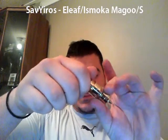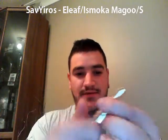This one here came in a single coil, and I accidentally burnt the coil prior to actually being able to fill it up with any juice at all. For the Magoo, there's a lot of parts to it, and we'll take it apart from bottom to top, starting with the airflow. Reverse threading comes off nicely — beautiful threading on these ones. In most E-Leaf reviews they do have nice threading, and it's made in the same factory as Joy-Tech, so anything Joy-Tech-compatible will be compatible with E-Leaf.